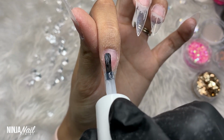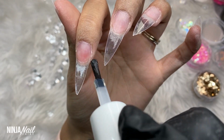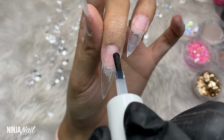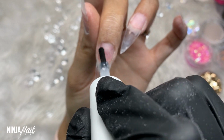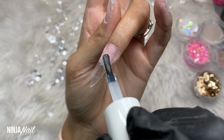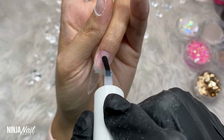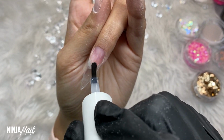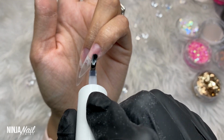So I'm then going to come in and just apply that to the nail plate. You don't need to apply this to the tips, you're just going directly onto the natural nail. Be careful of applying it. You don't want to get it on your skin and you don't want to flood it and have it all down here. If you continue to do that, you run the risk of getting an allergy or overexposing yourself to the product.